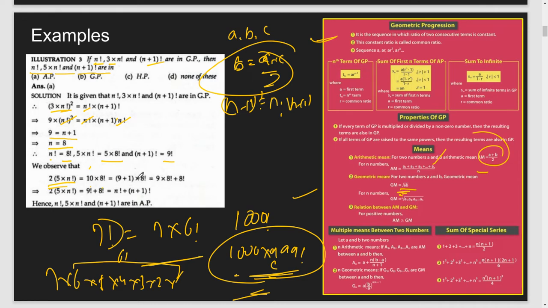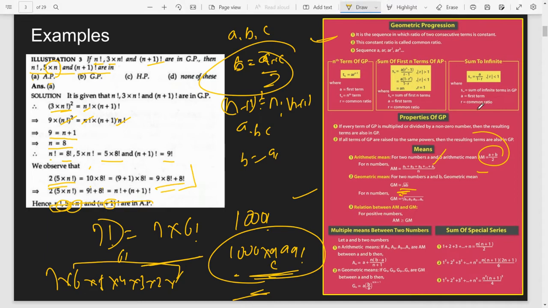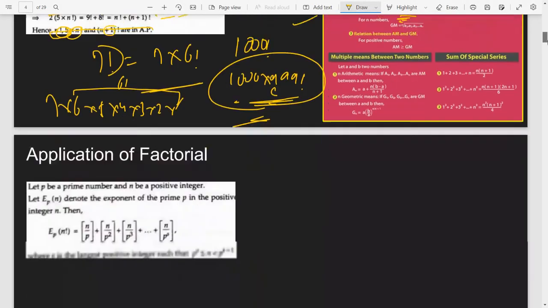Okay, so obviously you solve this particular part, and then you can see that these things are in the AP itself. So just find those parts and see whether they are in AP, GP, and HP by looking at this particular part. Okay, if A, B, C are in GP, then B is going to be A plus C by 2. Then this particular thing is going to be A plus C by 2. Okay, so yeah, these are some questions related to the AP GP.